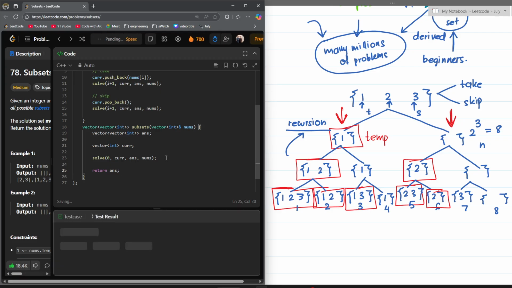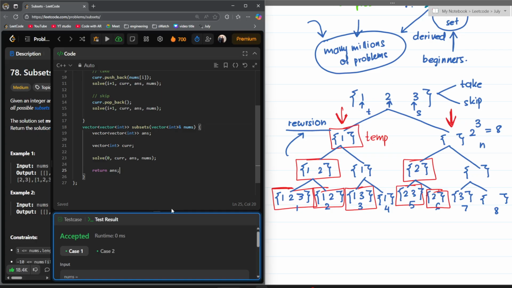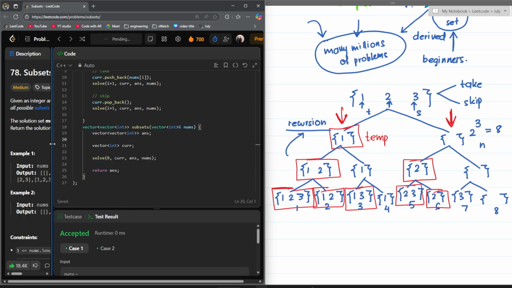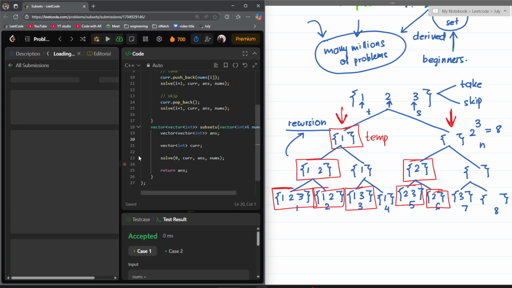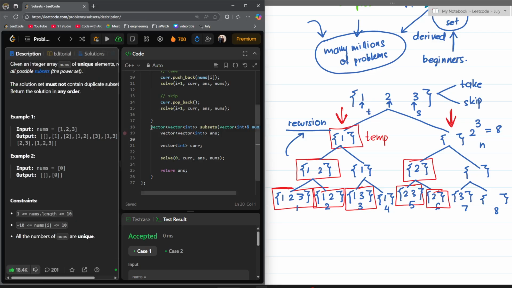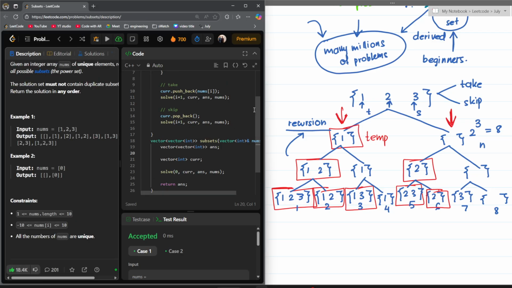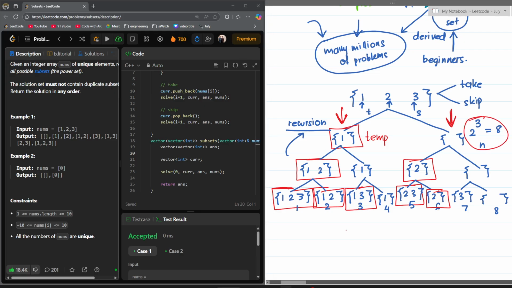If I do that, let's see if it passes the example test cases. It very clearly does. And if I submit this particular code, you can see that nums.length is 10, and it's going to be accepted. Now why is it accepted? Even though, just like I said, it's 2 to the power n time complexity. The time complexity for this particular code is 2 to the power n, and the space complexity is also, if you think about it, we are taking so much extra space in the form of this recursive tree. But the reason it passes is that nums.length is actually very small, and 2 to the power 10 is within our acceptable limits, right?